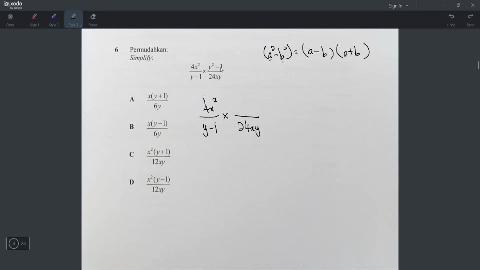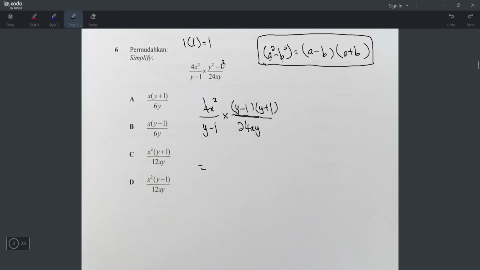But sir, this one, the 1 has no square. Okay, 1, you can write it as 1 squared also, because 1 times 1 is 1. So for 1, you can just put a square like that. The reason you can put it like this is because 1 squared will give you 1 also. The purpose of me putting the square there is because I want to apply the difference of squares. When you have difference of squares, you can open 2 brackets, a minus b, a plus b. But of course, don't write a minus b, a plus b, because your a and b are y and 1. So (y minus 1)(y plus 1).